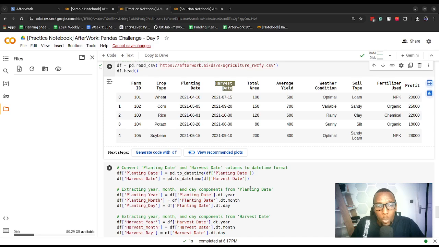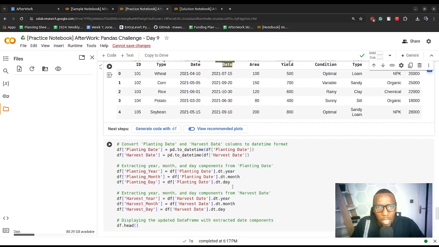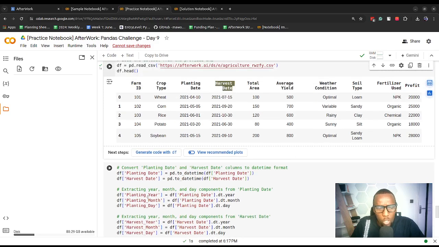In our case here, maybe the year, maybe the month. So you might want to extract 2021 and month for March 10, that number. If we wanted to have a new column with that number, then we can do that using the approach that we have here.